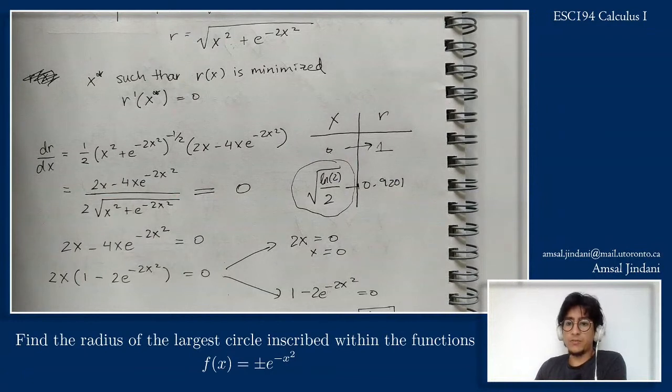How can we generalize this if we have symmetry around the origin? If you didn't have symmetry around the origin, I would be inclined to break up the function into the different pieces and then figure out each one of those subsections and then just see which one's the minimum out of that. That's probably the best way to do that. Okay, so that's Q6.